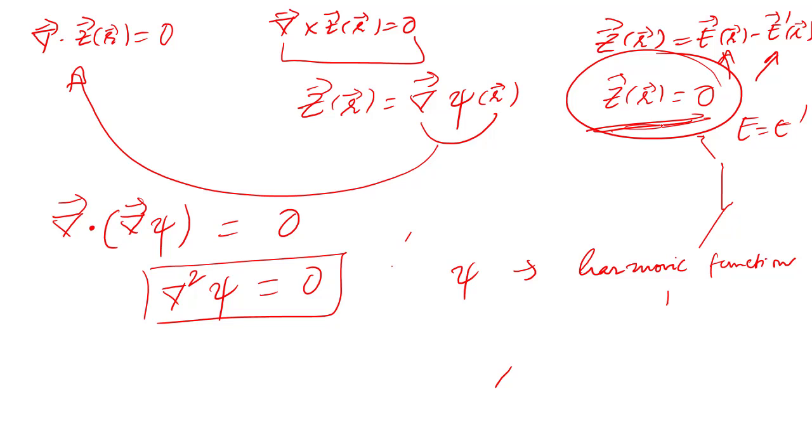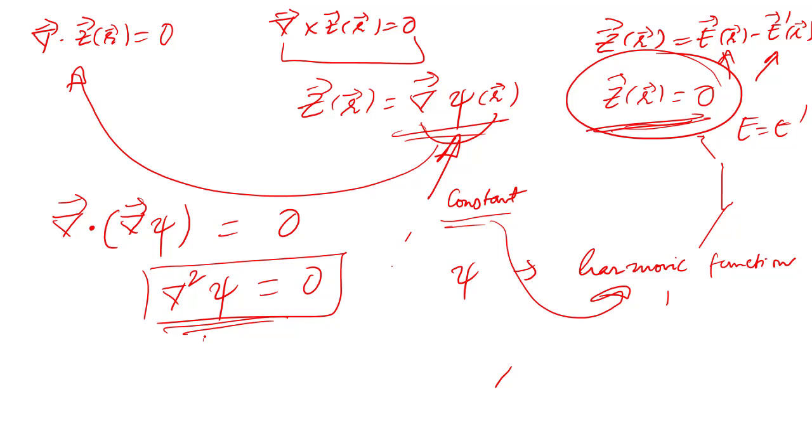But to show that Z is equal to 0, we know that Z is equal to grad psi. So Z would be 0 only if psi of R is a constant. And we do know that psi of R being a constant is a harmonic function, so it could satisfy this. But there are other harmonic functions that could satisfy this as well. But we can prove that our uniqueness theorem, the Helmholtz theorem, is correct if we can prove that this psi should necessarily be a constant, right? So we can prove that by using the mean value property.